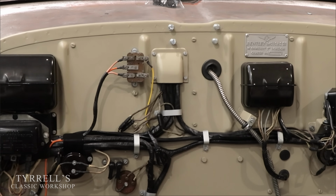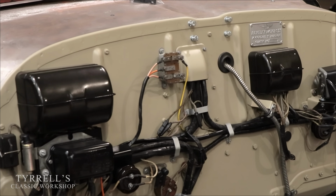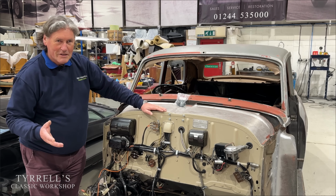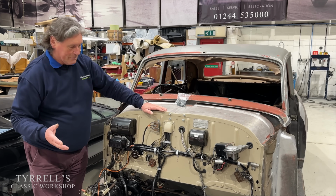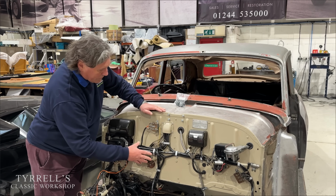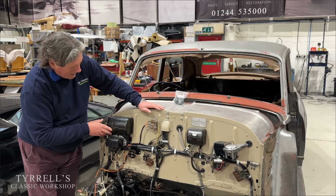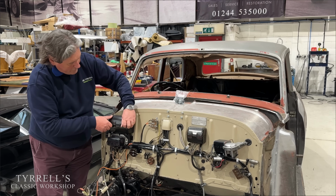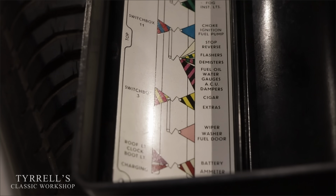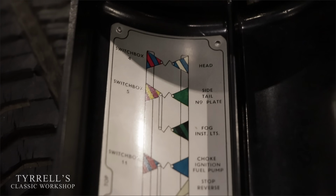This is the Bentley S2/S3 that we are doing for our customer. The engine compartment, we're going to a lot of trouble with this car to make it look and work as beautifully as possible. And Alex has done a wonderful job. We've stripped off everything, all the fittings from the bulkhead here. I mean, it's got these delightful original fuse boxes, beautiful bits of kit with everything marked on the inside. Just lovely. Made of Bakelite.